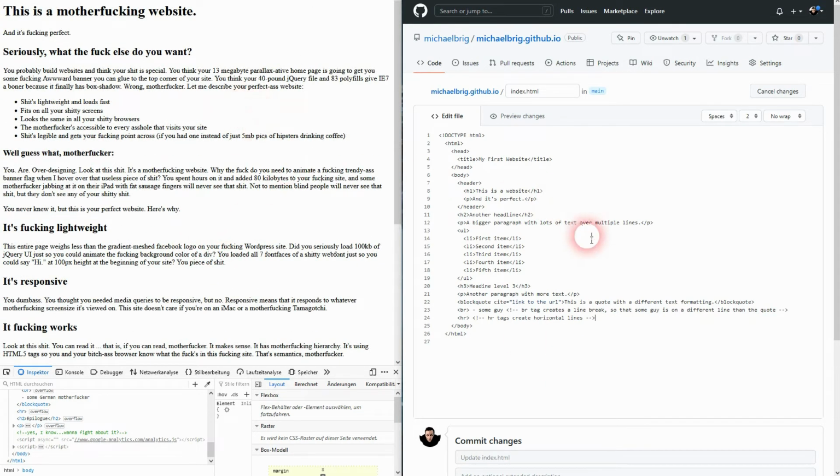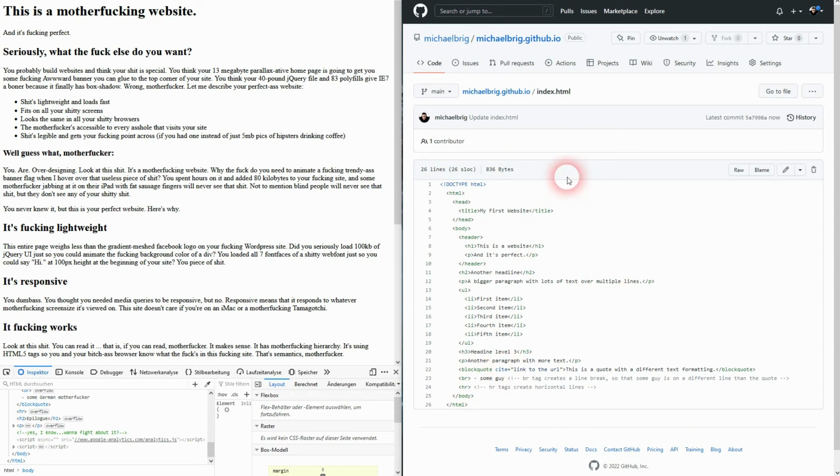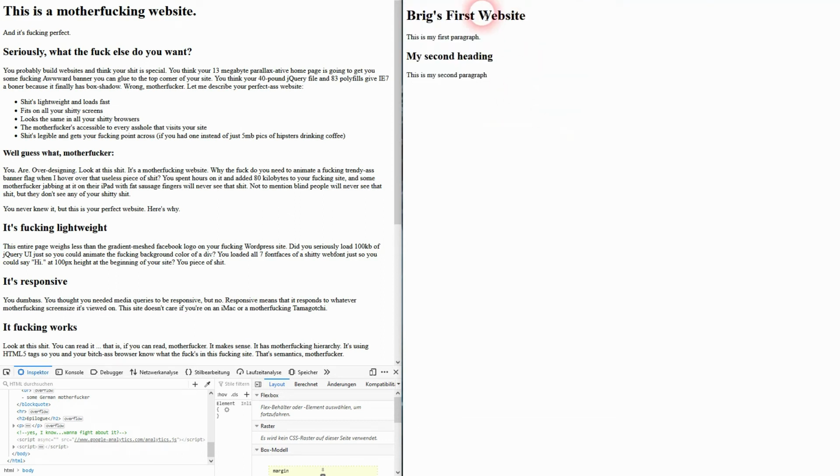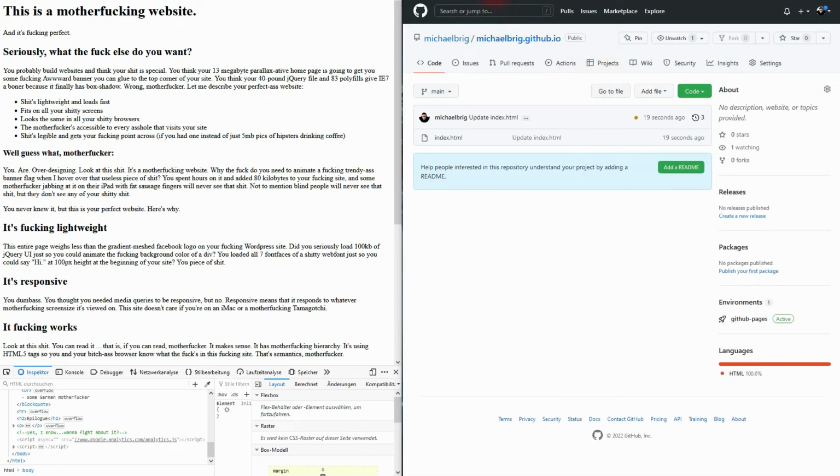And if we save what we've created here in our GitHub, we'll have to wait a little bit. And now I can refresh my browser, and we've got all of the elements that we've created.